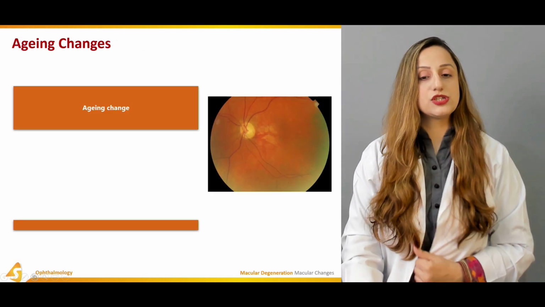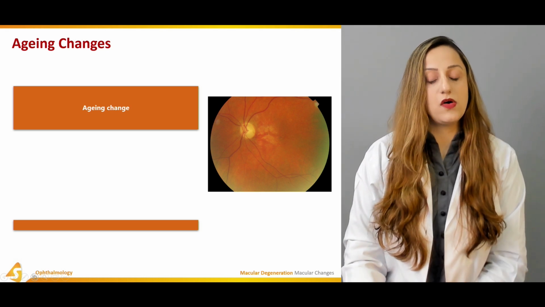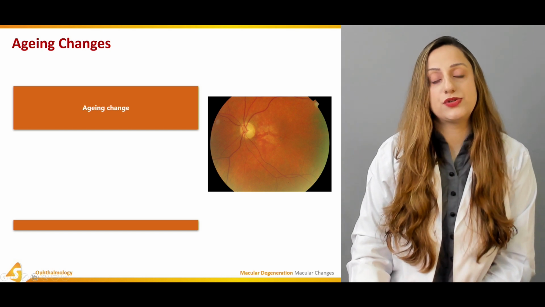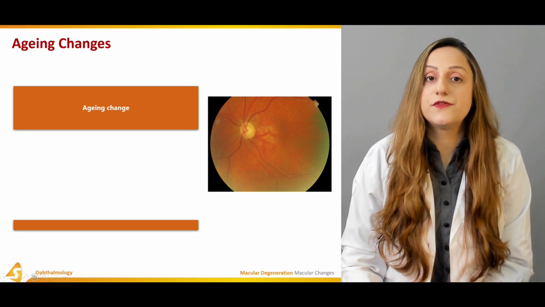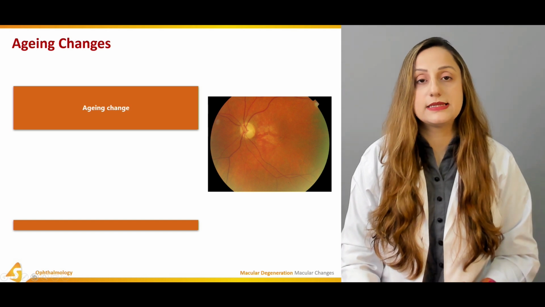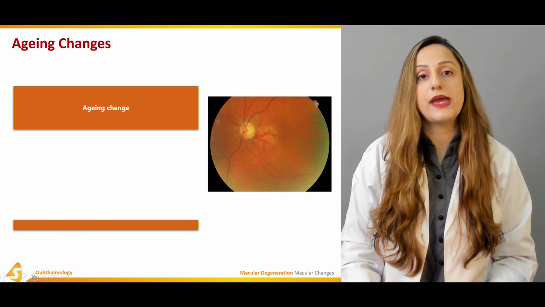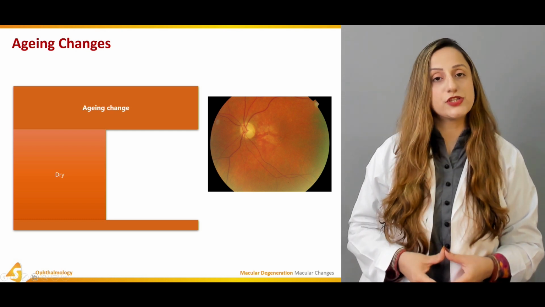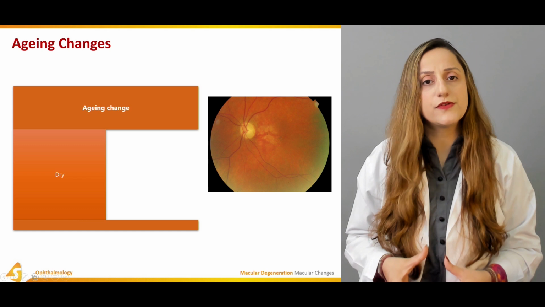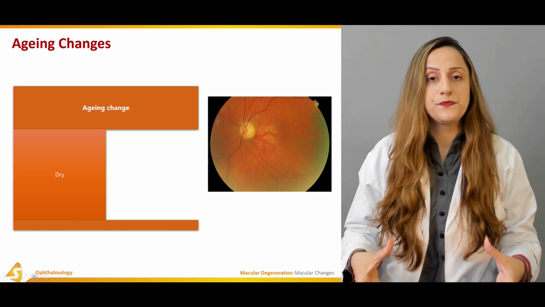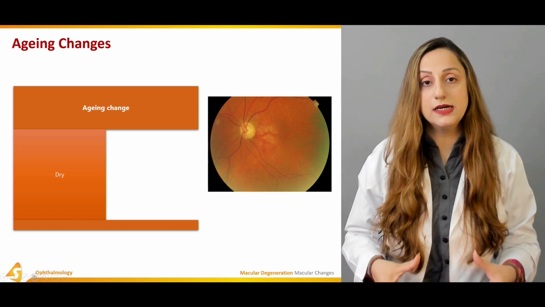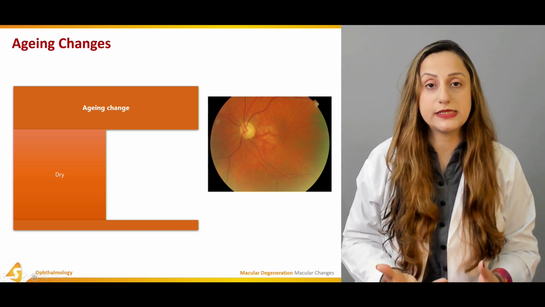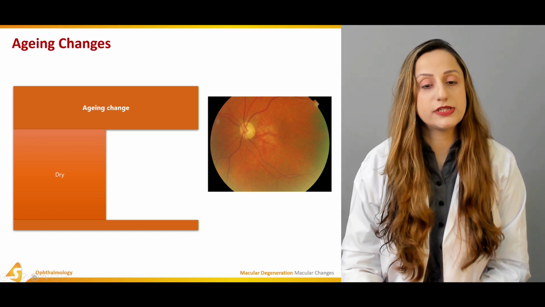So the aging changes, as we were already focusing on, can be divided into types. The types of macular degeneration that we clinically observe: one of the major varieties is the wet variety, and then we have the dry variety. The dry variety is basically referring to the atrophic changes in which we do not observe a lot of exudates accumulating in the retina. No proliferative changes, no cotton wool appearances are observed in this kind of macular degenerative form.